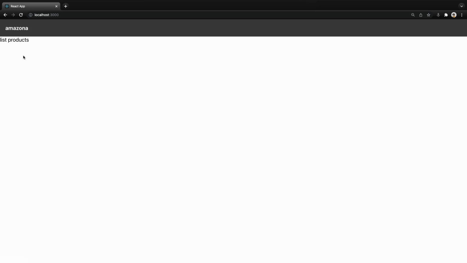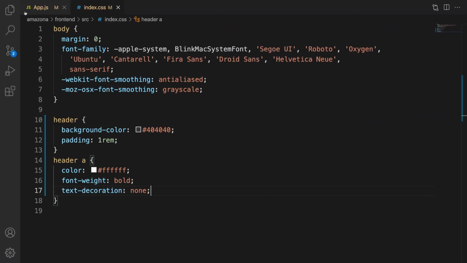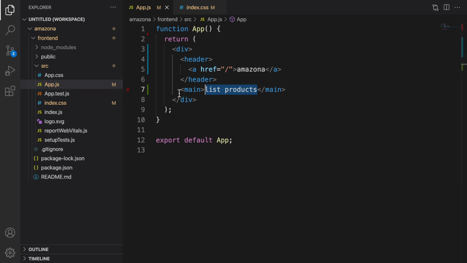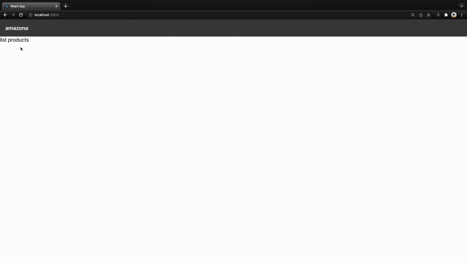It's the topic of the next lesson. So what we did in this lesson is create a React application using Create React App. And here is the folder structure of this project. We have Amazona as a root or main folder. Inside that, we have the frontend folder for all the front-end part of the project. And later, in our next lesson, we will create the backend folder for the backend part. Also in this lesson, we created a simple header and a section to show a list of products. That's the topic of the next lesson.